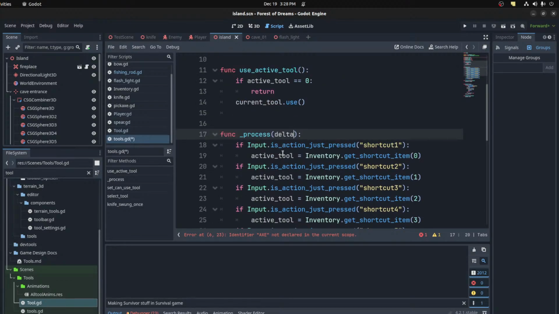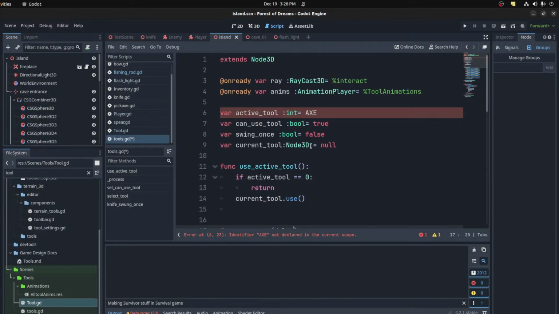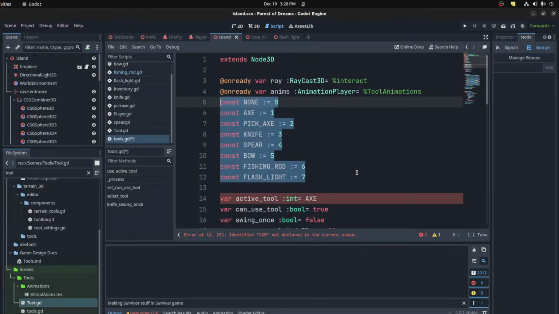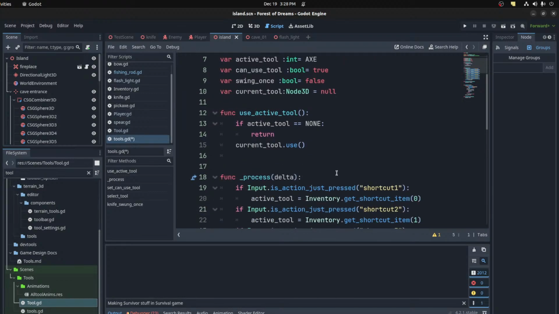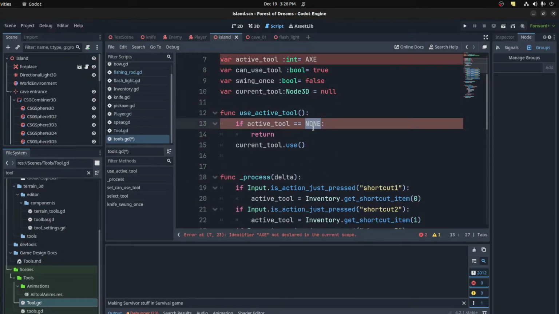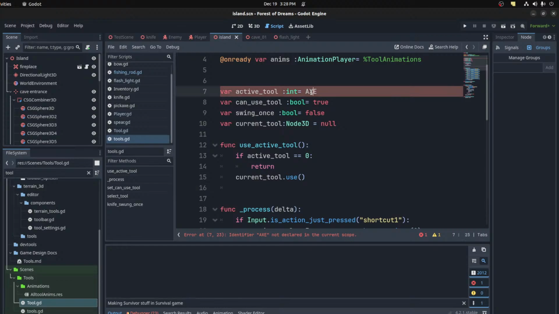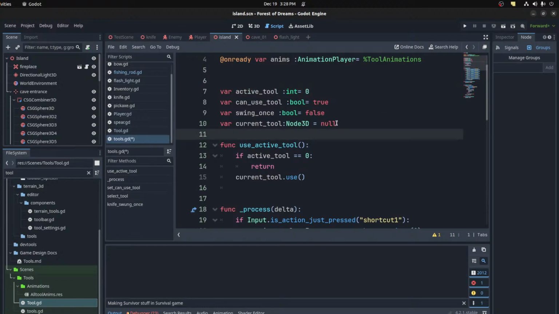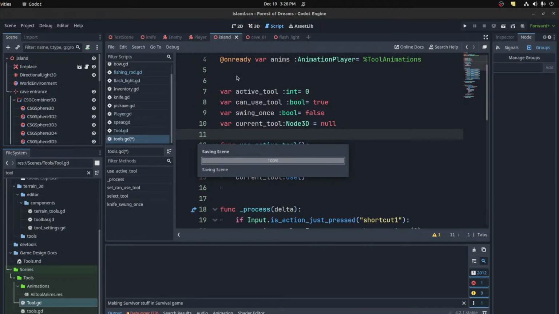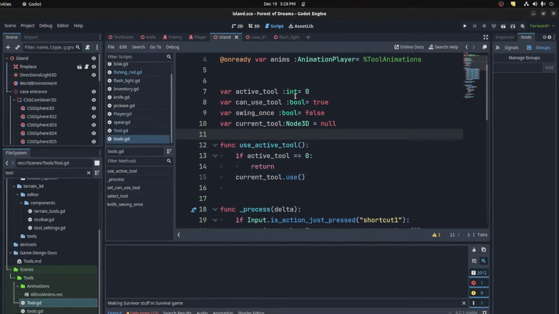I think none was negative, right? Oops, 0. That's right. Alright, so active tool is just 0 by default.